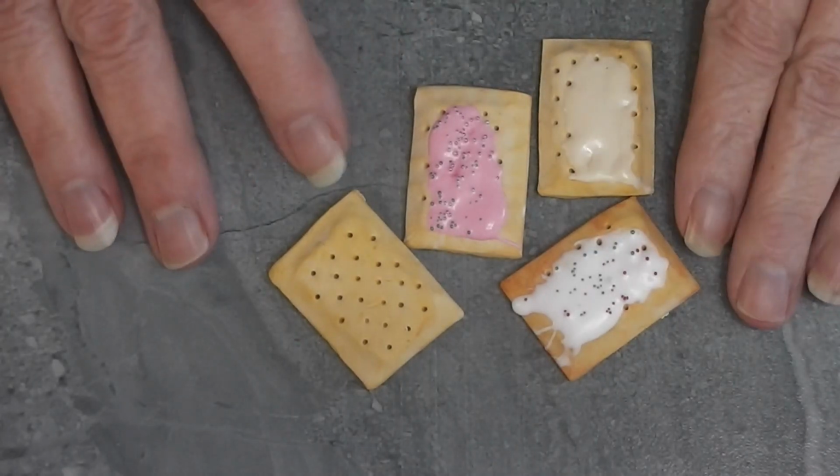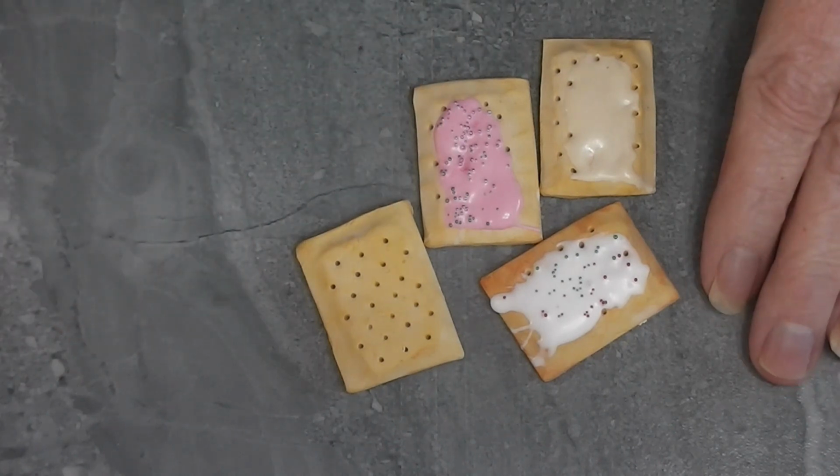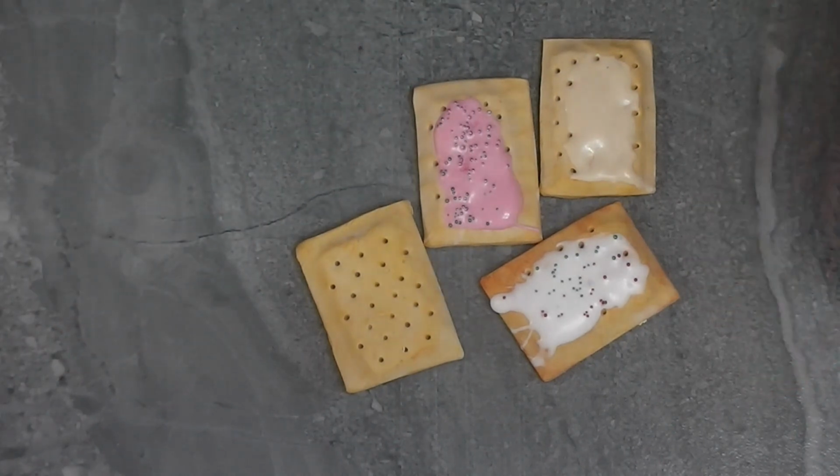Well, today I thought we'd get out the polymer clay and make the dolls some toaster pastries. Stay tuned and see how fun and easy this project is.